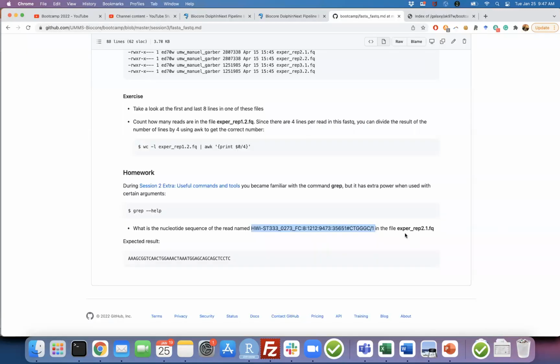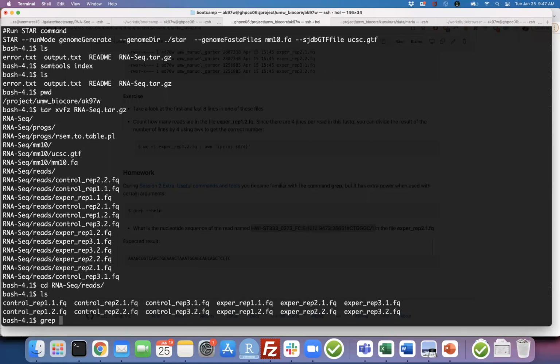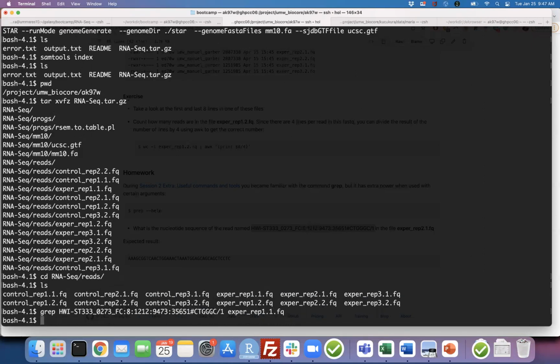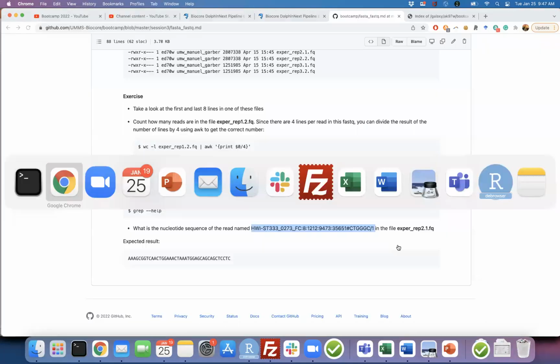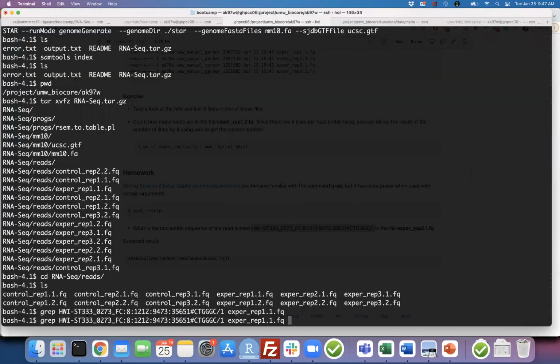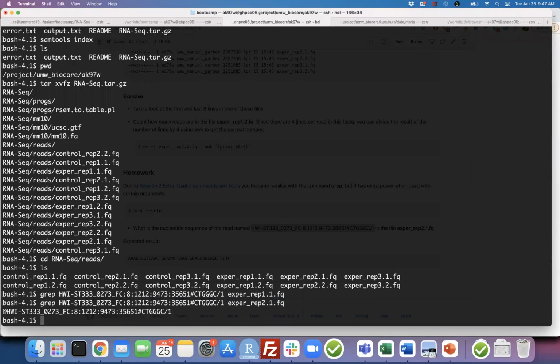So the file was this one, and I'm just going to grab this. But when I grab it like this, oh, it's not there. Is it in the second one? Sorry, replica 2. Okay, I get this, but I cannot see the read here. I could only grab one line, but I know that the read should be in the next line.